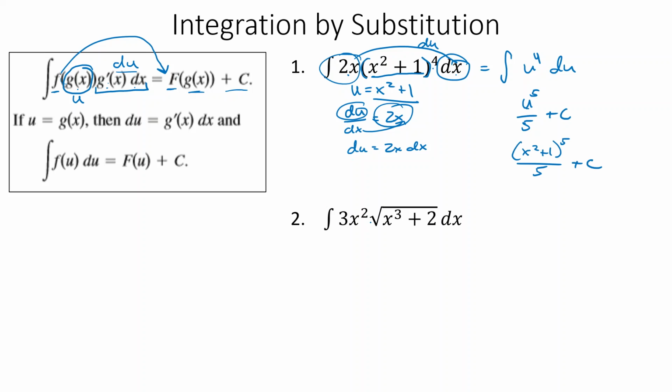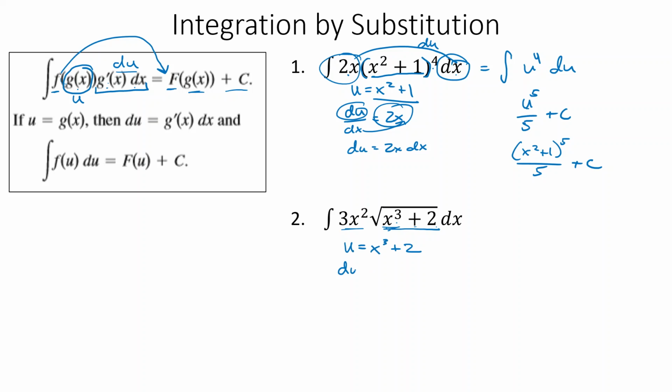All right, we'll do another one here. And I think we do another one on the next slide too. So again, we've got 3x squared outside. We've got the square root of x to the 3rd plus 2. Those of you that get used to doing this, you should notice that the derivative of this guy is sitting right there. All right, so we're going to try and say not just this, but the whole thing in here, because the derivative of 2 is going to go away. So we're going to include that with our u.